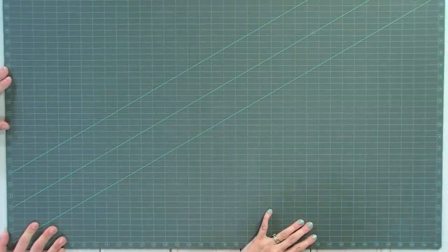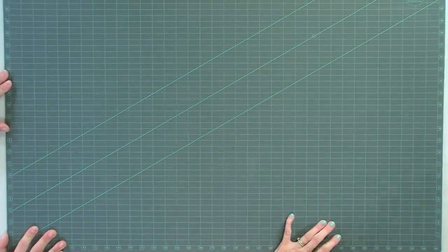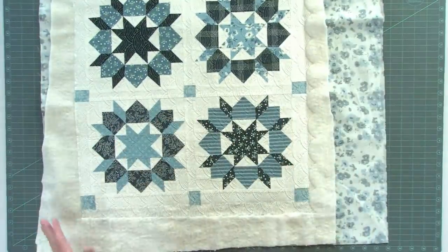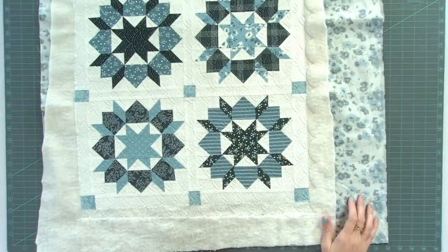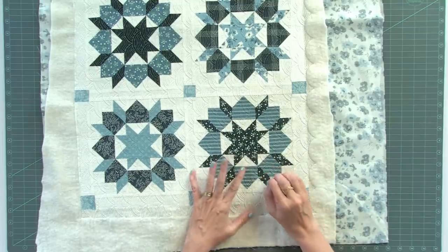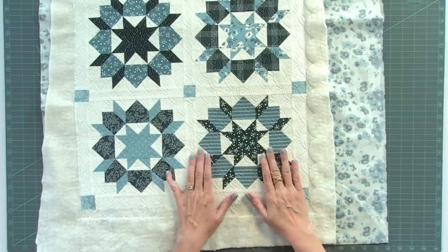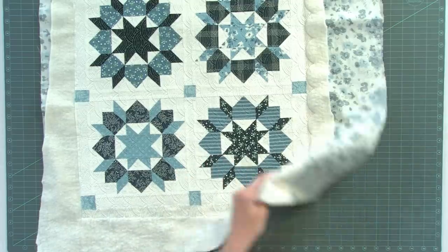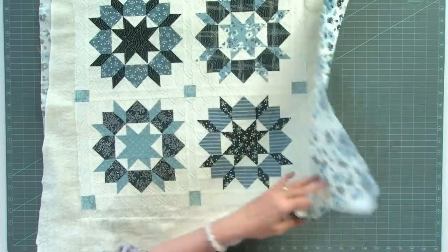And then we have a tip to show you. So I'm actually gonna trim this on camera to show you how I do it, because that video I did is so old, just so you can see it. Now this one came back yesterday. Maggie Honeyman in Dallas did the quilting. I absolutely love it. It is tiny.